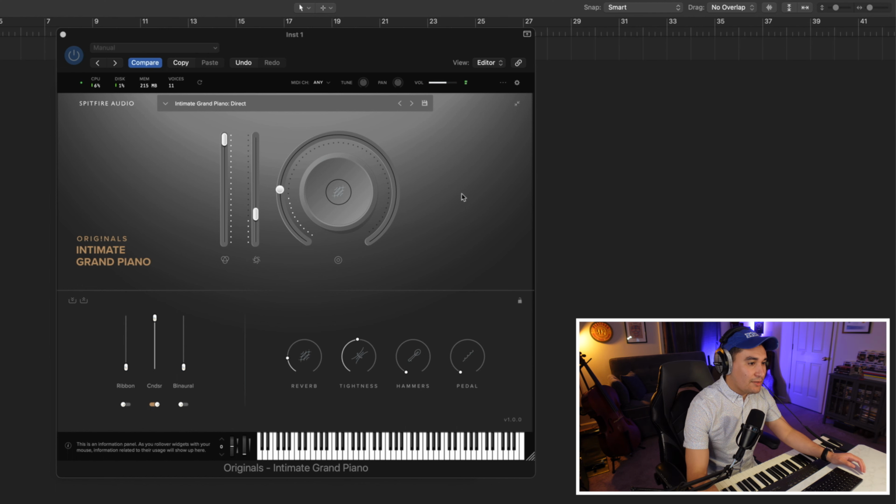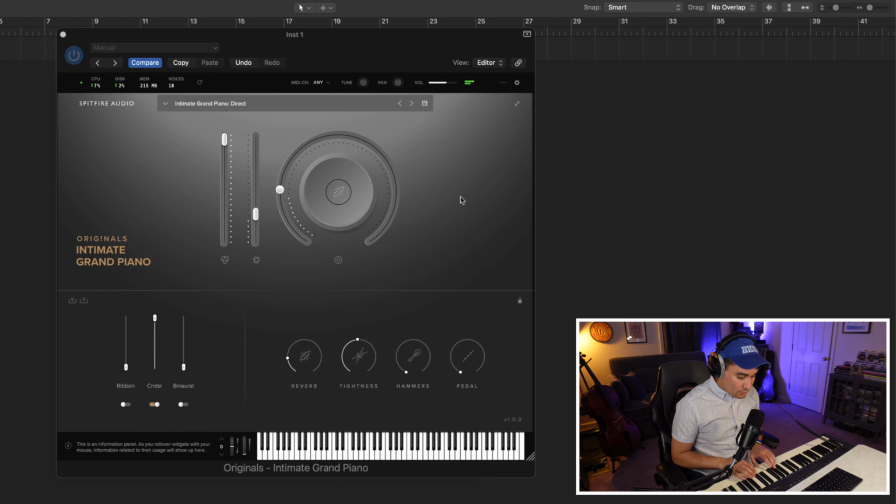So I think direct really just sounds like a straight up grand piano. It really takes away any sound, any extra little clink here and there that you might get. So that's kind of why I guess the pedals all the way off, hammers are off. It's a very straightforward, direct sound. And I honestly think it's a really gorgeous kind of sound. Let's see, let's move on.